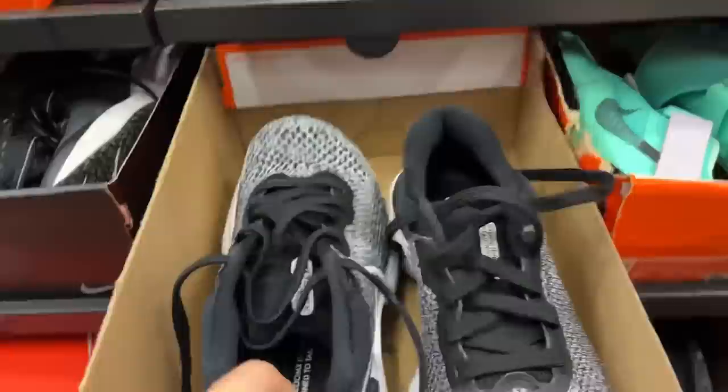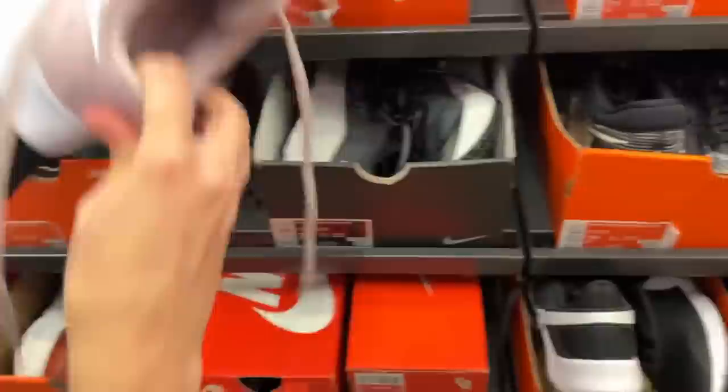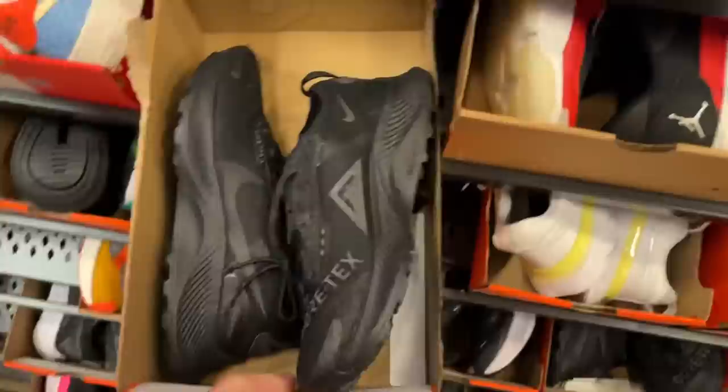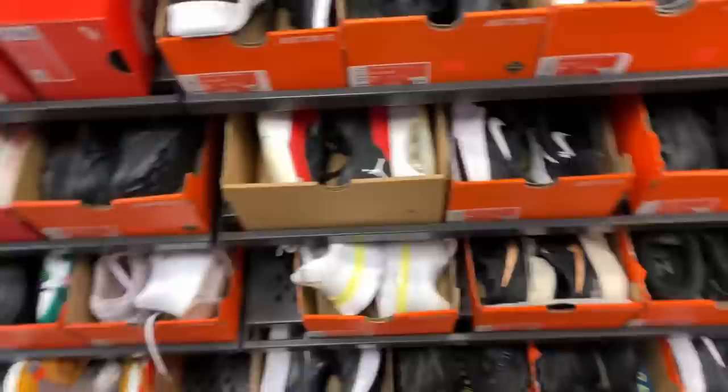Oh, Women's Zoom X Invincibles — these things are super high end, $110 on those. Got some Zoom Pegasus and some trail Gore-Tex shoes. Not seeing any golf shoes in your size. Here we go — you like the Roshi G's, I think you've tried these on before. $110. You want to try them on again just for fun? You might have tried the regular non-tour version before. Tour grade — you had me at tour. These actually feel better than the other ones. Those are kind of cool, I like them.